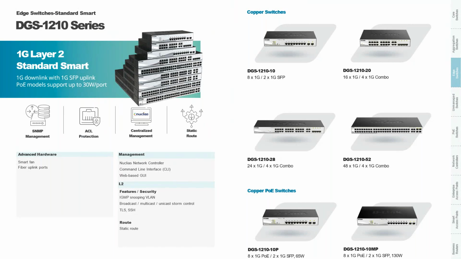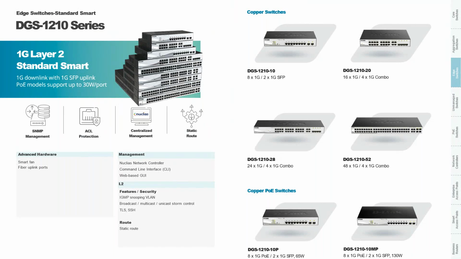And if you need a little bit more PoE power to power more devices or more power-hungry devices, you have one that supports double the amount of PoE budget. This helps businesses, especially nowadays when budget is on everybody's mind, and it allows you to not spend where you don't need to.